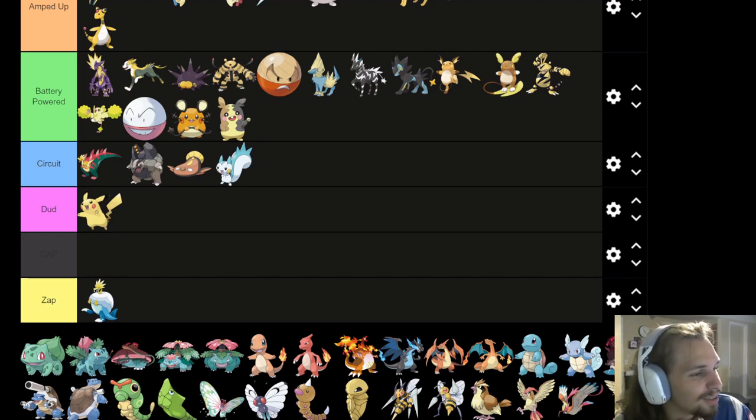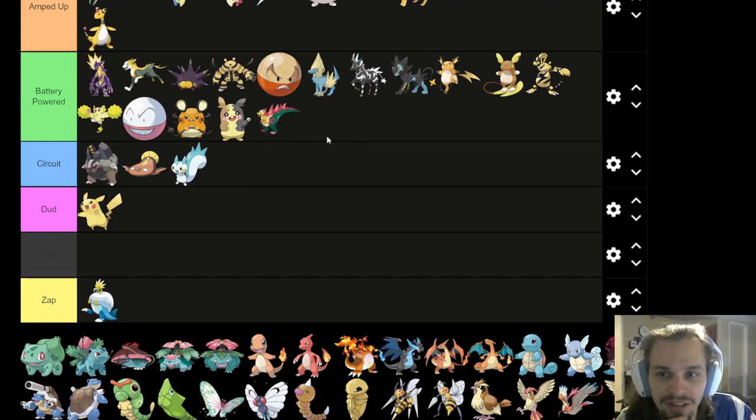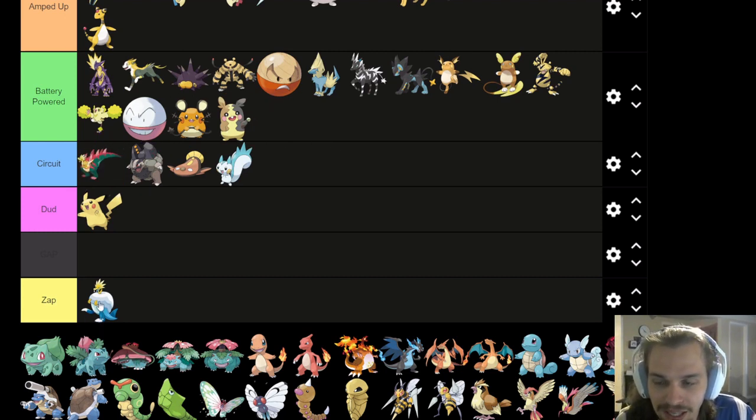It gets it really late too. Yeah, stats are just not there. Typing's good, but Bolt Beak is 63, so you have it for like one fight, the final champion fight, which I guess is going to be Charizard. So I guess, sure. B tier? Maybe. No, it's not good until then, so I'm leaving it at C tier.